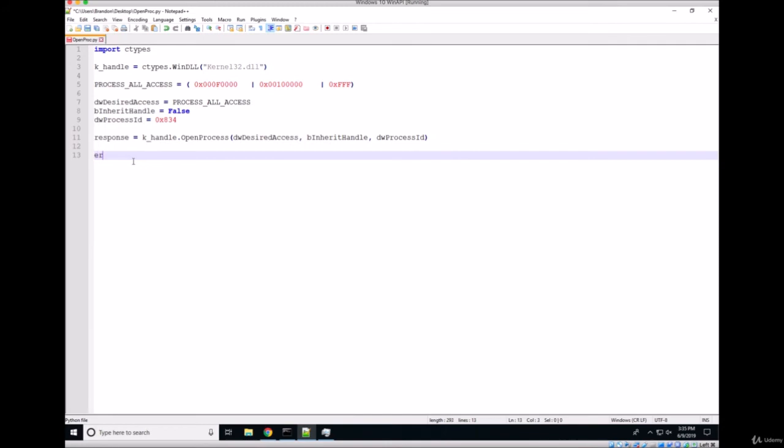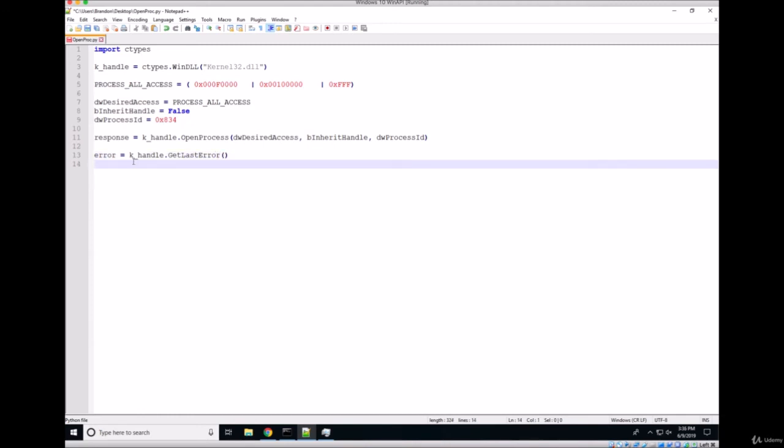If we do error is equal to khandle dot get last error, and again, if it's not null or 0, we'll let the user know.